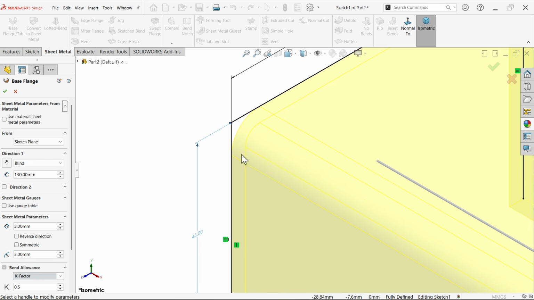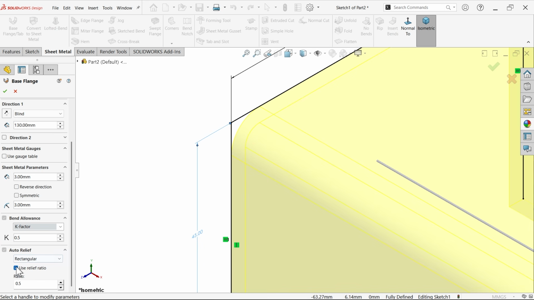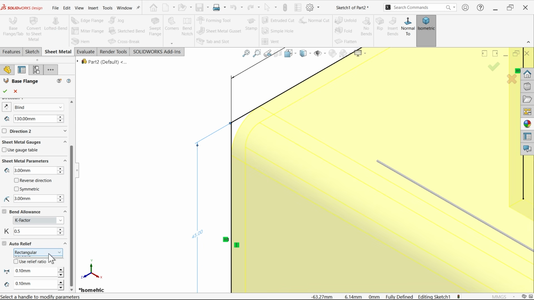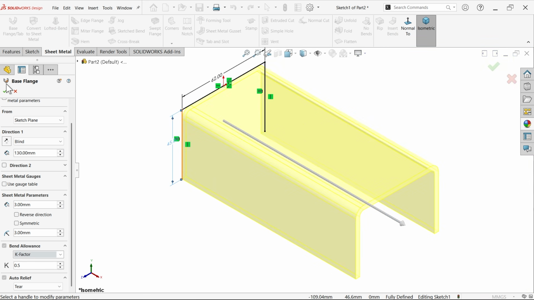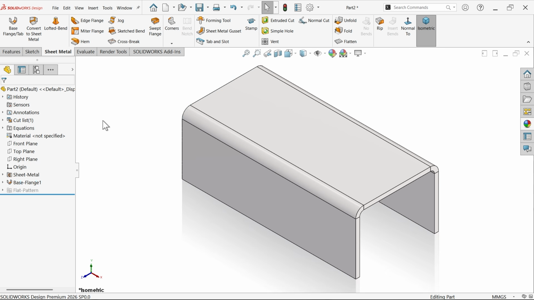See, this is going to change. K factor: here I am going to choose auto relief tear. K factor by default 0.5, so keep this one as it is.